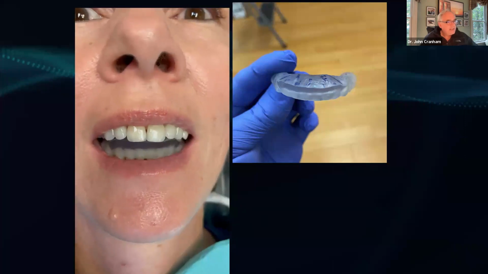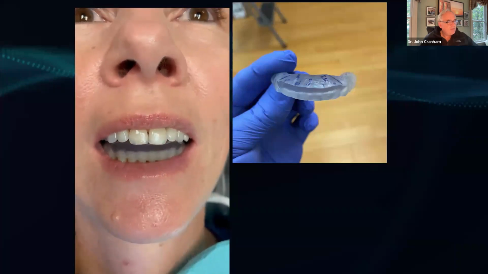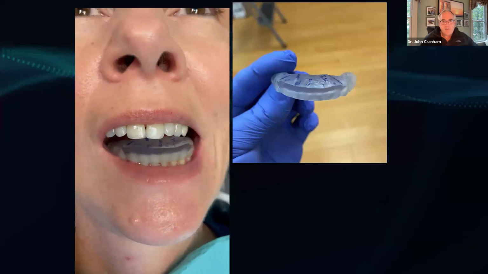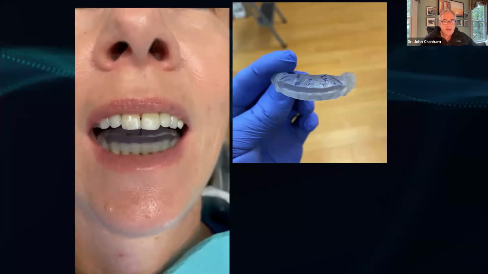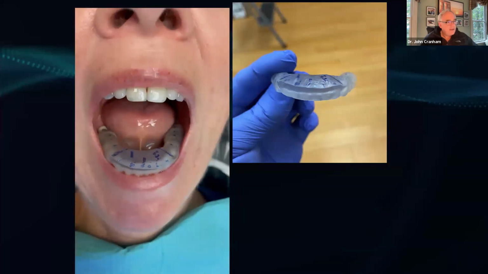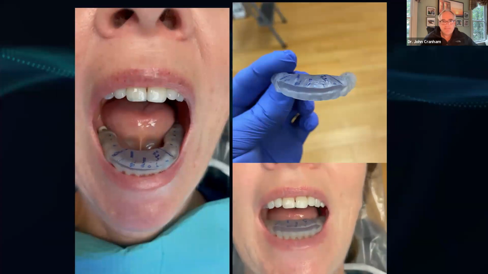So just looking at these things and how they snap in place, what used to be a good 45-minute appointment of relining and all that, these things just fit, so most of the time it's a 15 to 20-minute procedure to get them in, and I can get my assistants to dial those in pretty rapidly.